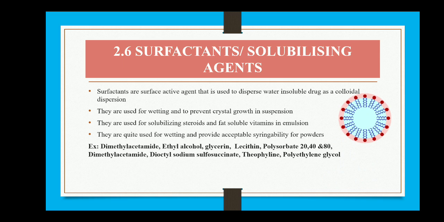Next important additive used in the preparation of parenteral products are the surfactants or solubilizing agents. These surfactants are surface active agents that are used to disperse water insoluble drugs as a colloidal dispersion. They are used for wetting and to prevent crystal growth in suspension. They are used for solubilizing steroids and fat soluble vitamins in emulsion.